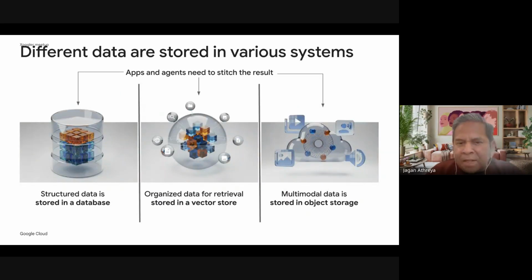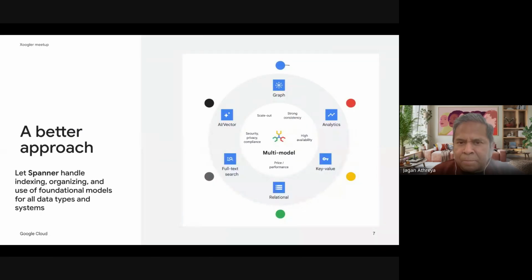So we think that there's a better way to solve this. Instead of having this data in these different subsystems, provide a unified approach across all of these, by which all this data can come together in a single structured, synchronized form, by which you can manage and build new next generation applications on this unified data store. And we think that product is actually Spanner.